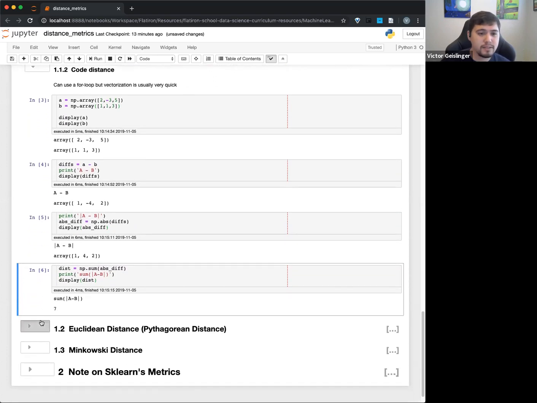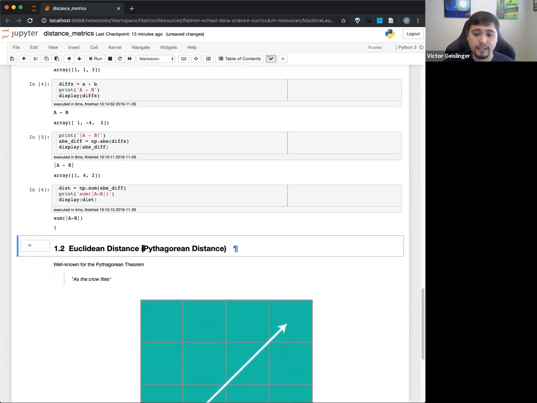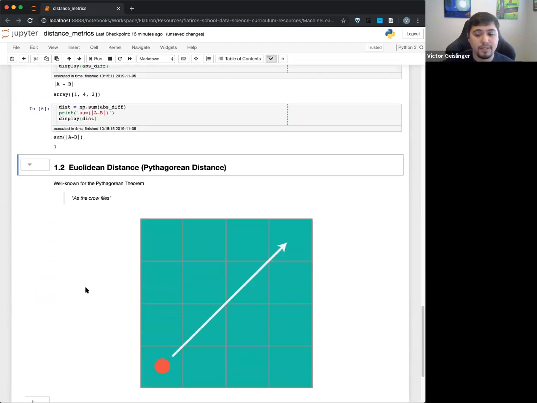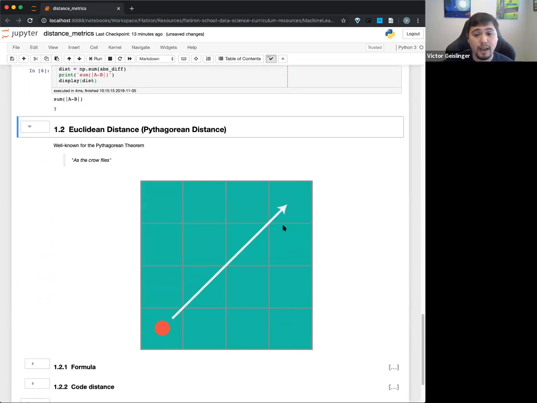All right, so then we get to something a little more familiar called the Euclidean distance, or Pythagorean distance. This is like the Pythagorean theorem. If you imagine the Manhattan distance as walking down blocks, this is as the crow flies. I wrote it here because I kept messing up the saying. You can imagine this is the minimum distance, what we usually think about when we're talking about traveling on a map, not considering the curvature of the Earth or whatnot, but that's the idea.